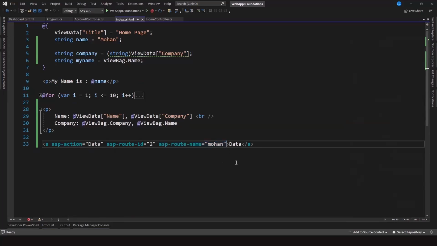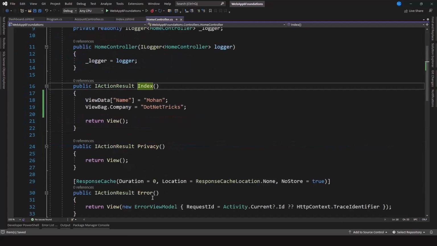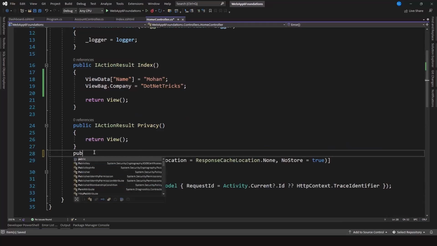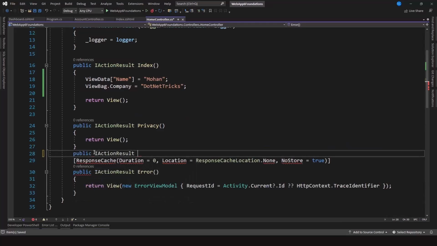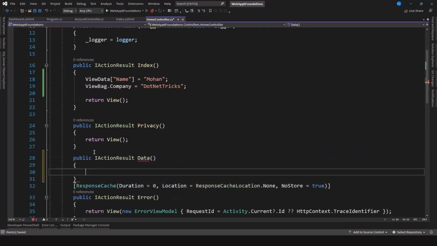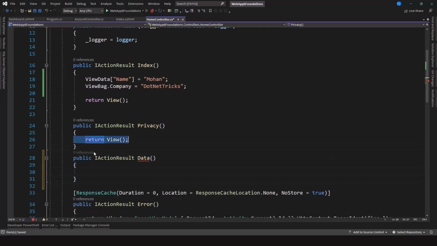Exactly similar to name, I can pass, let's say, company. So company, let's say it is DNT. And where will it go? It will go to the controller, let's say home itself. In the home controller, let me add an action with the name of data, this way.